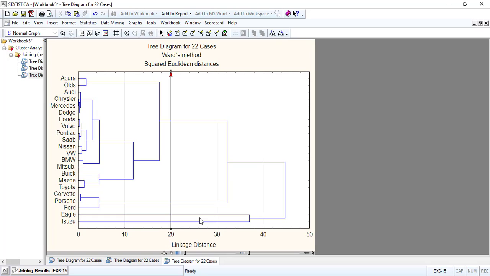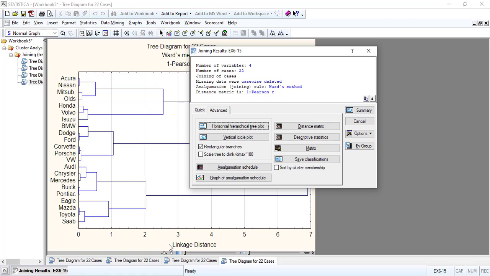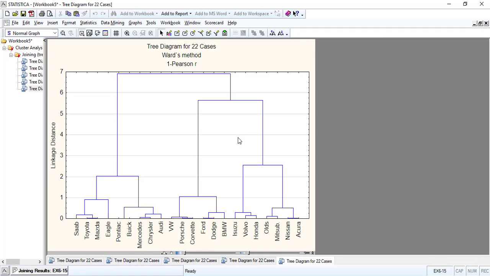But you see, if you decide the full group, even one member in the class, you take distance, right? So how many groups? So that's linkage distance. If you classify this way and it is not good, you need to change your specific way of measuring. Okay? This way, I use the 1 minus Pearson correlation.